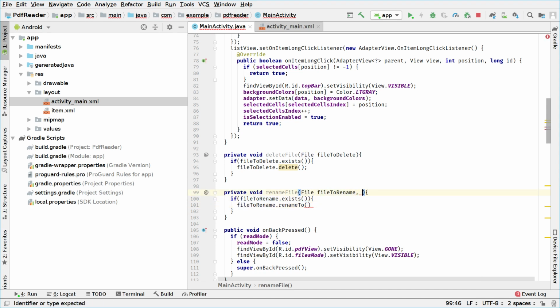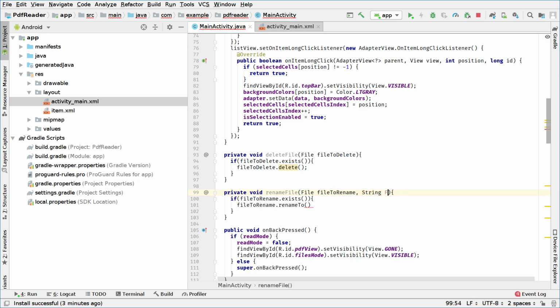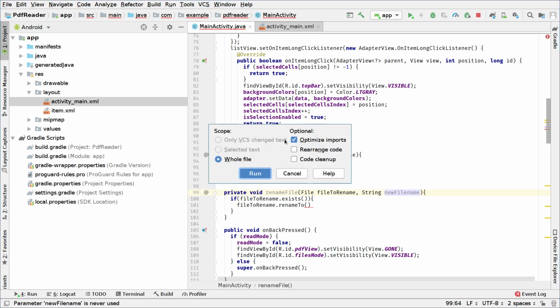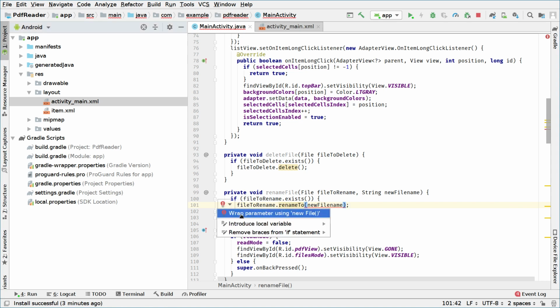So I'm gonna say String newFileName right here. Okay, so we have this, and inside this we gotta say renameTo newFileName. Okay, now we have a warning right here in which we have to say new File. We have to create a new file before renaming it to our new file name. Okay, so this is basically how we can do this, right?